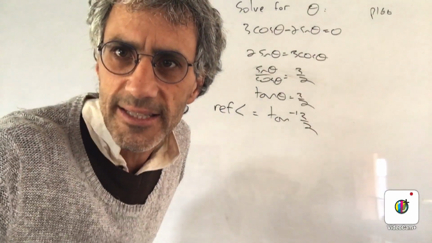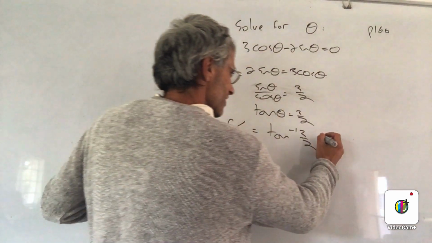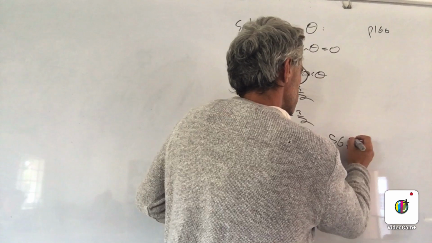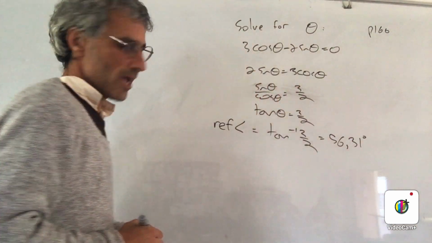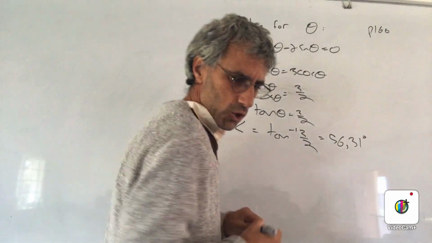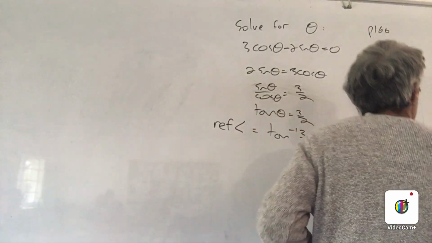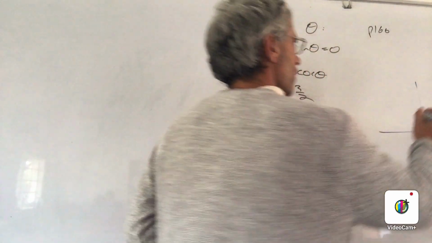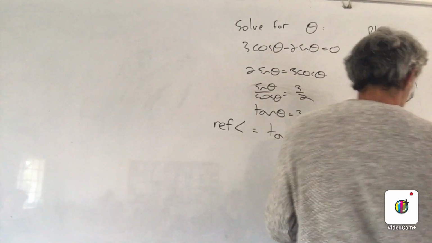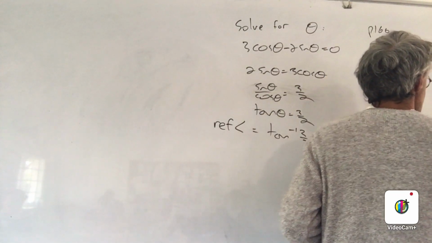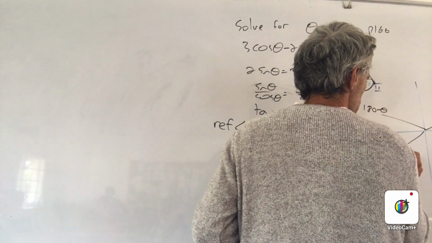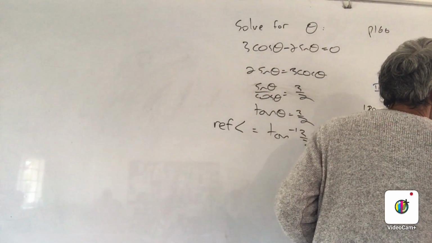Let's just get the calculator. I'll pause here. So the answer is 56.31 degrees. Okay? Now I need to figure out the thetas. Okay? So to do that, I'm really going to draw my favorite Cartesian plane. Okay? And I've got first quadrant, second quadrant, third quadrant, and fourth. Okay? I can maybe do also these things: theta, 180 minus theta, theta plus or minus 180, and 360 minus theta.